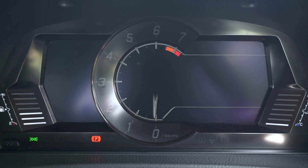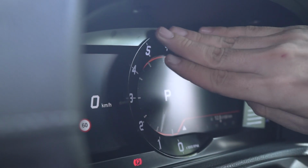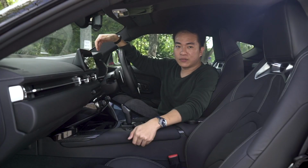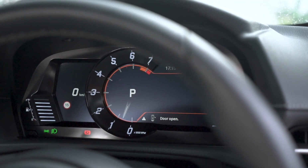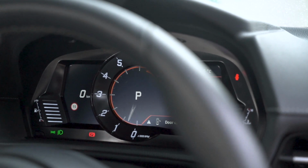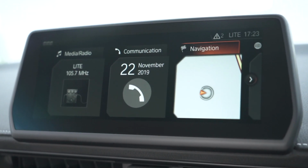The only part that isn't BMW is the instrument cluster, which has a big center rev counter, and if you run your fingers through it, you can actually feel the ring around it, which is quite nice. It is very legible, but there's not much in the way of customization, and apparently it took so much effort to redesign the instrument cluster that they haven't bothered with the center display.